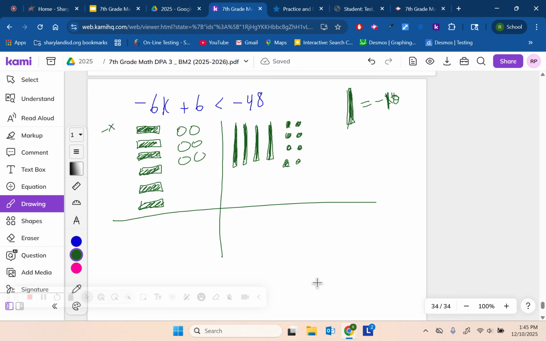I'm only using the tile representation as a teaching tool. And the way I preach this is, I don't want the 6 on this side, so I will do negative 6 over here. And if you're going to say, well, there's that minus 6 we do to both sides, yes. So this will cancel, and I'll put that negative 6 over here.